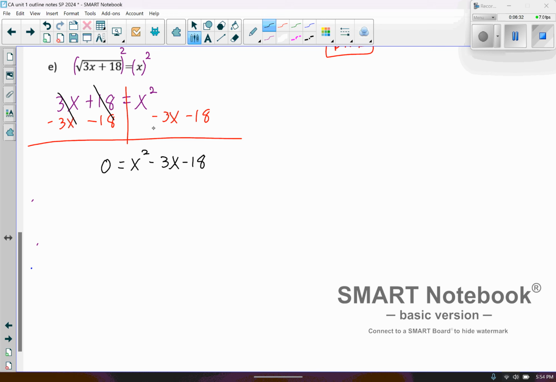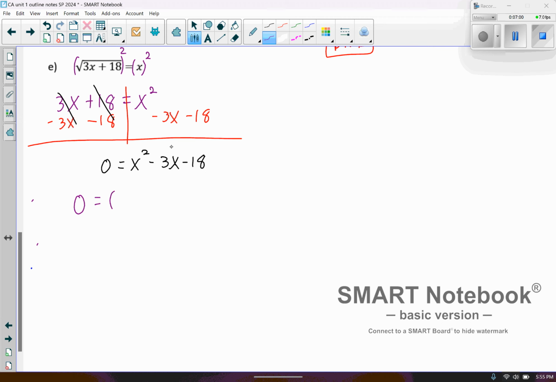Okay, so just to review what I did: I squared both sides, it nullified the square root, and then I ended up having an x squared. And so that goes back to one of our first lessons. Whenever you have x squared, you want to go ahead and put it in standard form. You want to set it equal to 0. Now, if you wanted to do the quadratic formula, you could, but like I said, these should all be factorable, and factoring is typically going to be the easiest process if it's available.